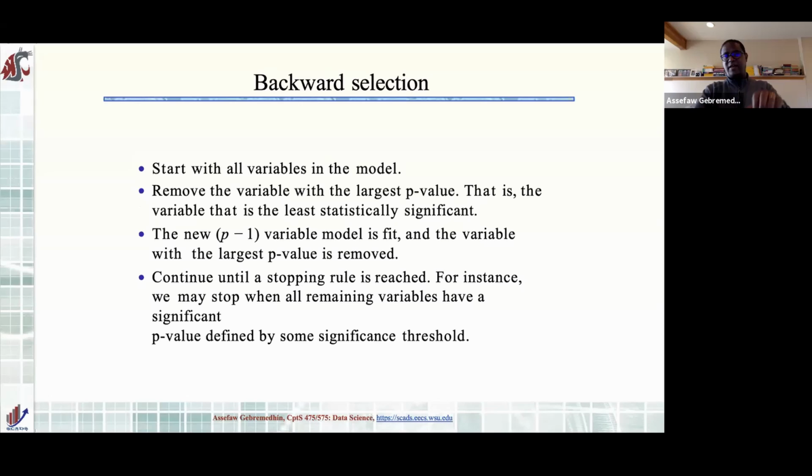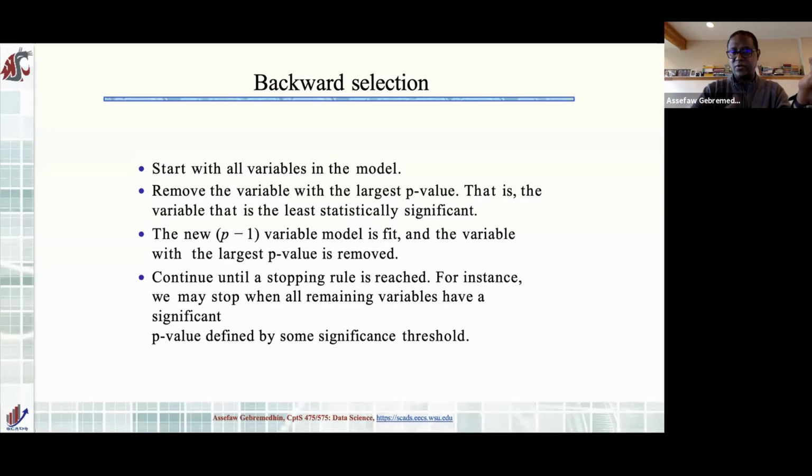Backward selection starts the other way around. It will start by having all variables in the model. So we are equal, no discrimination here. Everybody is taken in, all the variables are in the model, and now we're going to leave out. We are going to say, no, you're not useful, throw them out. So remove the variable with the largest p-value. When we were in the forward mode, we added the one that was the best contributor. P-value was used to determine that. P-value when it is high is bad. And so whenever a variable has the largest p-value, it gets removed.